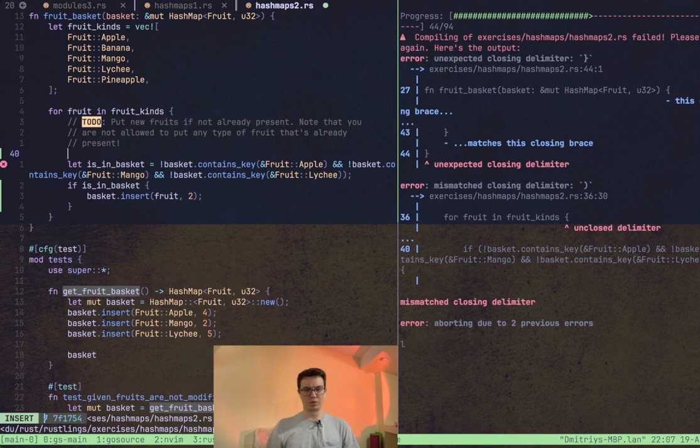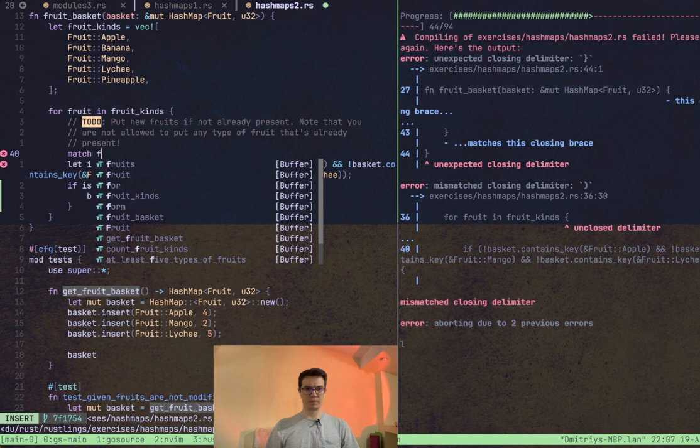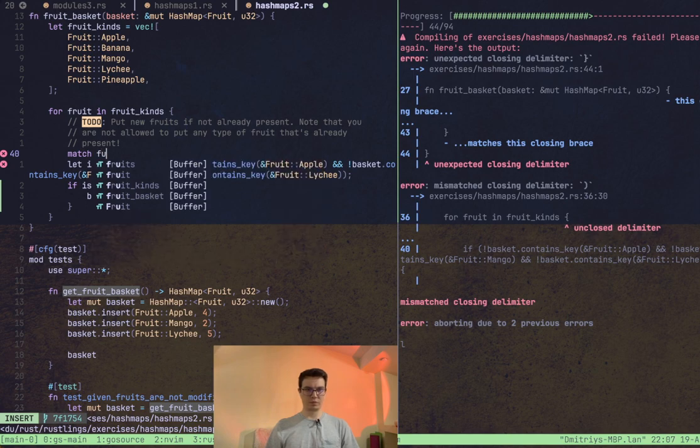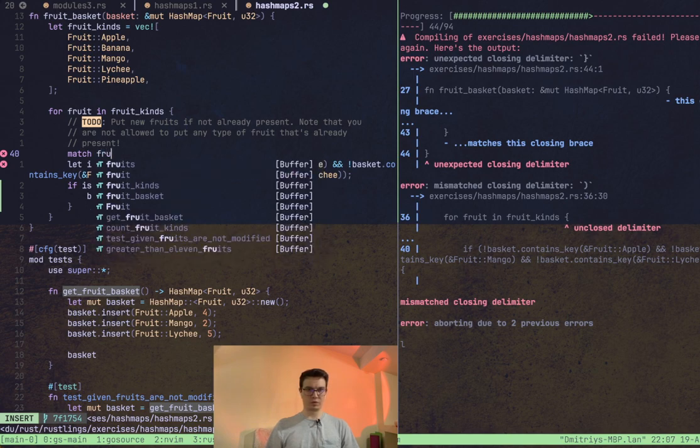I can use match, for example. Match. This is fruit.